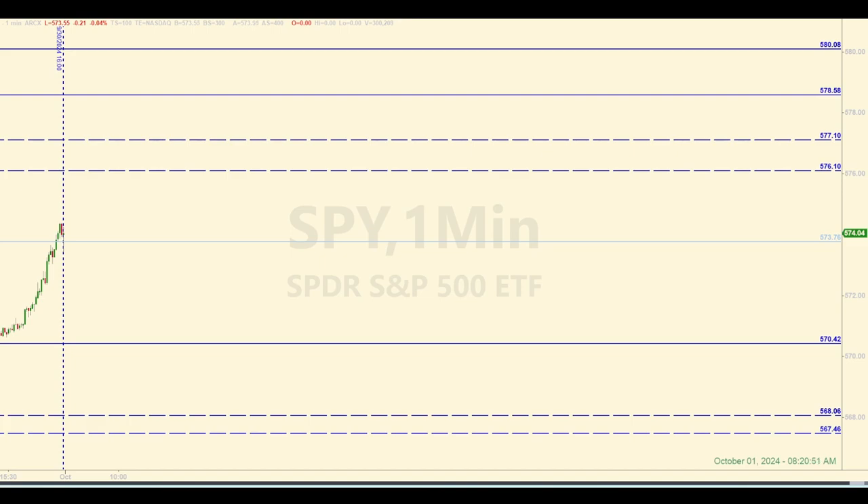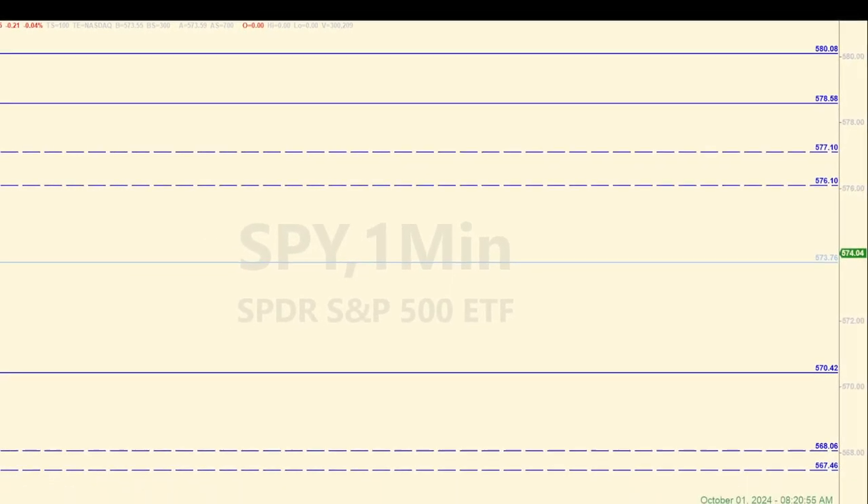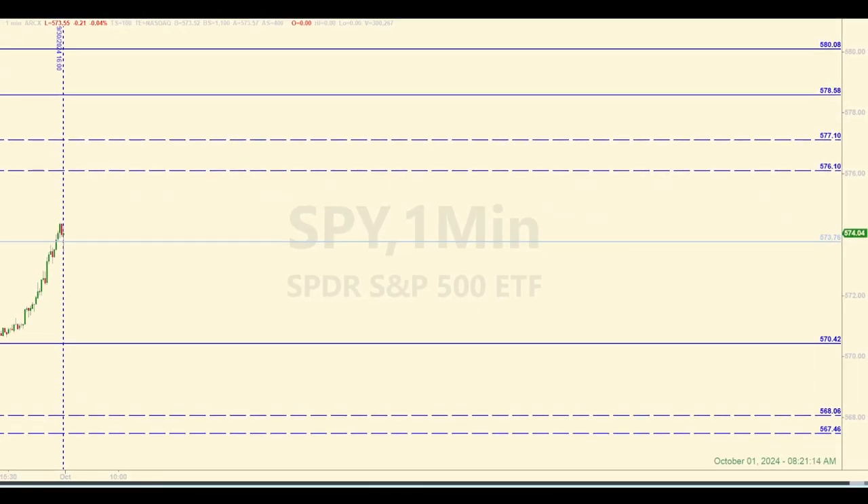The two pairs of dashed lines are zones — one at the bottom and one toward the top. The way I define a zone is an area where price could react from anywhere within that area. Essentially, I think of zones as one fat level. I'm going to go out on a limb and say that if price gets up to $578.58, that level should be good overhead resistance today. They don't have to stop there and turn around, but if they do, it could be the beginning of a pretty good trade. If that level doesn't hold, then the bulls are stronger than I anticipated, and that area could be the door to higher prices.